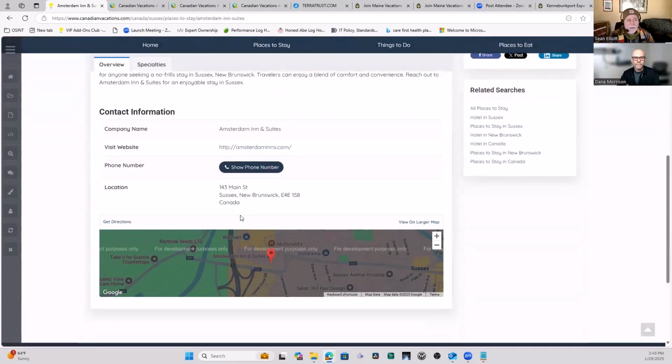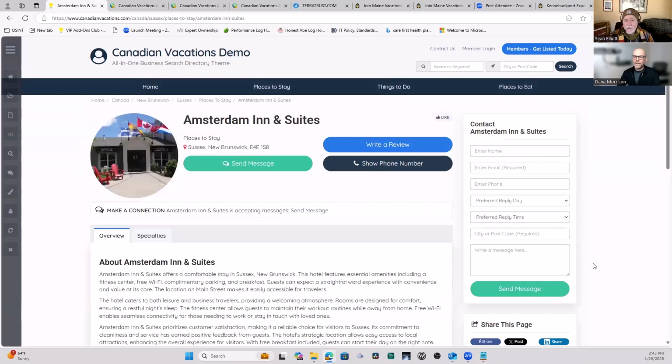So how does the send message thing work? Is that an email function? Yeah, that will send an email contact. You can control it depending on how you've got your stuff set up, but that will send an email to them saying basically that it came from CanadianVacations.com, and whatever's put in this contact form, they can see it. We can also limit what previews and all of that. We need to get into probably talking about leads at some point, Sean, because that becomes important when it talks about lead management.